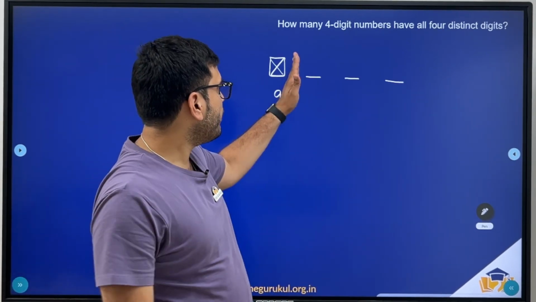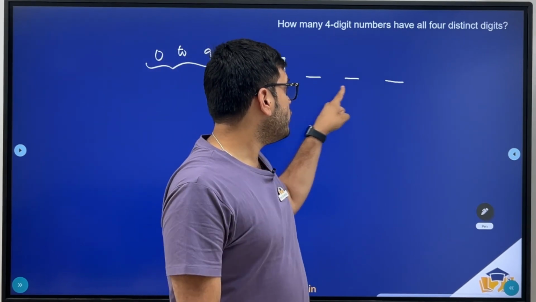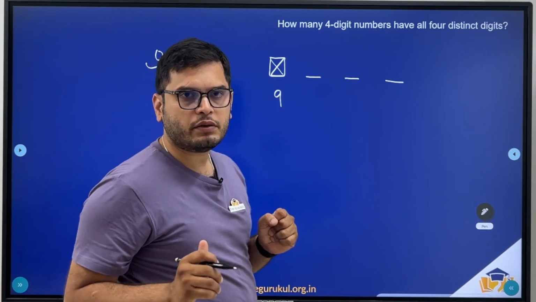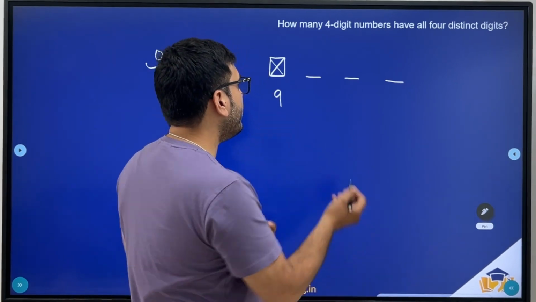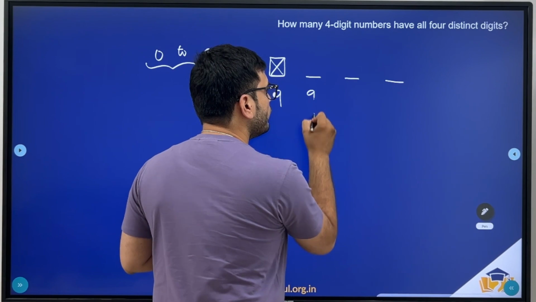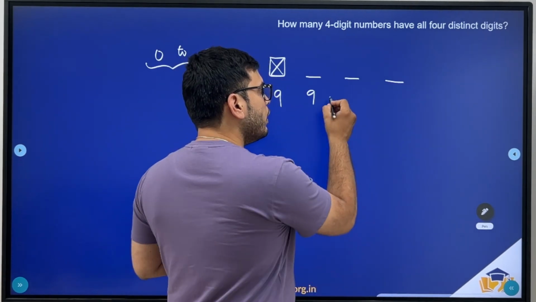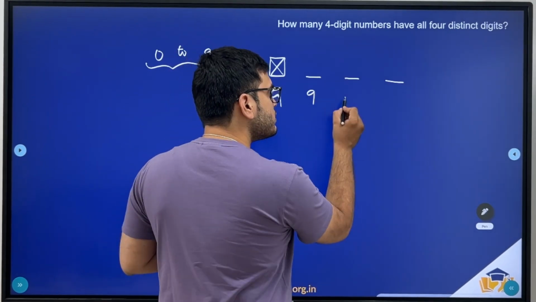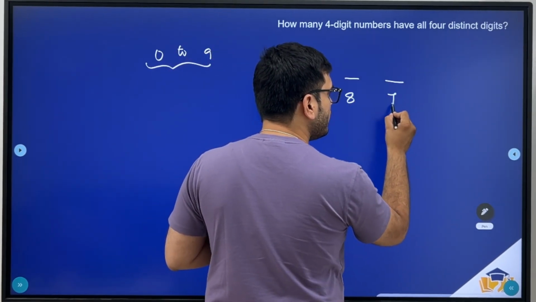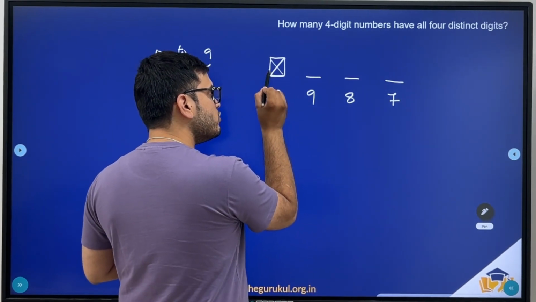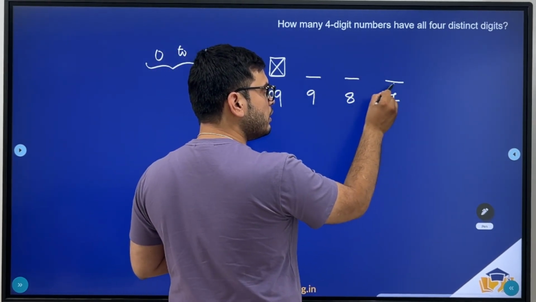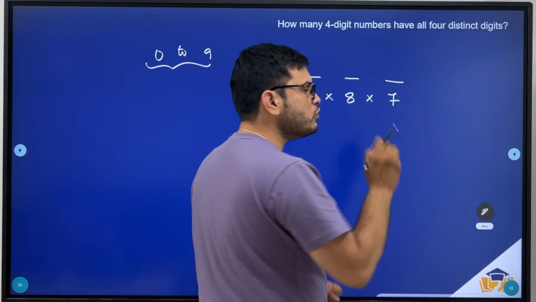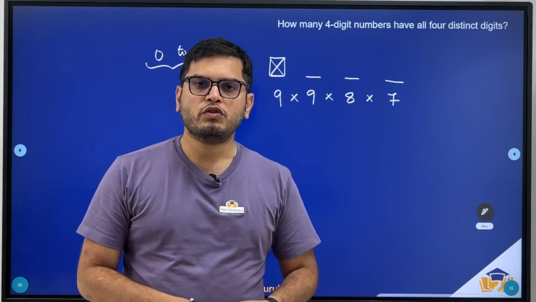Done. So we have placed this. Now you can have 0 as one of the digits in these 3 places, right? Now since we have already placed 1 digit here, we are left with 9 digits, and any of these 9 digits can take this place. So this place has 9 choices. Right, now we have already used 2 digits, so you are left with 8 digits. So this can be selected in 8 ways and this in 7 ways. Right, now since we need to select this number and this number and this number and this number, whenever you have 'and', the mathematical operation should be multiplication, and this gives your answer.